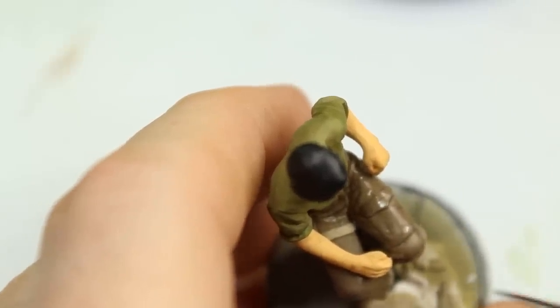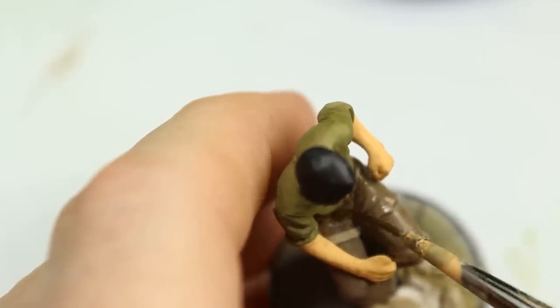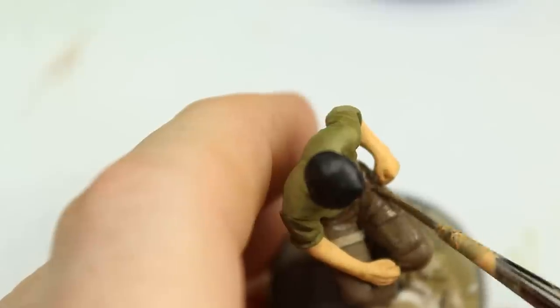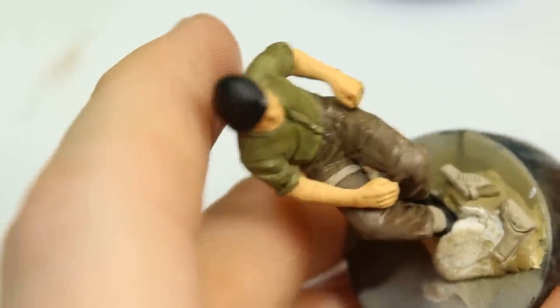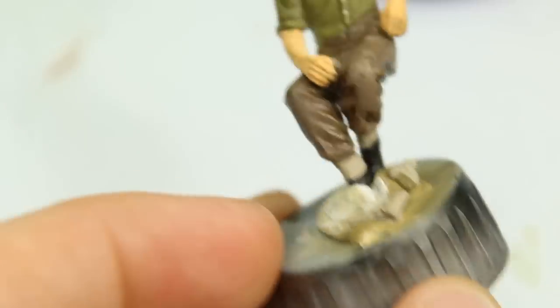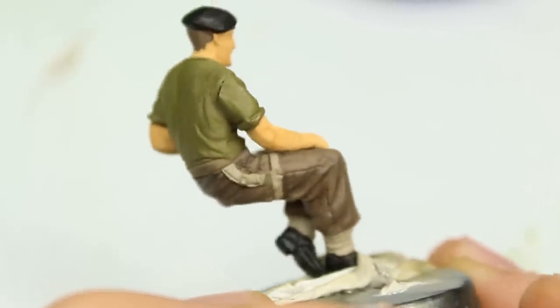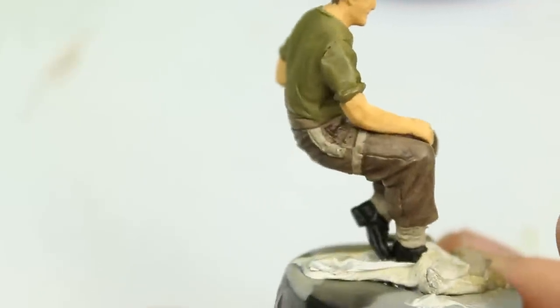We're just using artist grade odorless thinners, and that is what I would suggest you use, because white spirits or the cheap things you get down the hardware shop are cheap, they're rough, they're coarse, and they do cause problems. They're not meant for modeling, and they're not really meant for oil paint. So it's just my view. It's better to use the artist grade, and then you can be nice and safe.